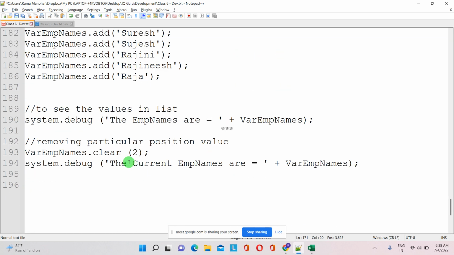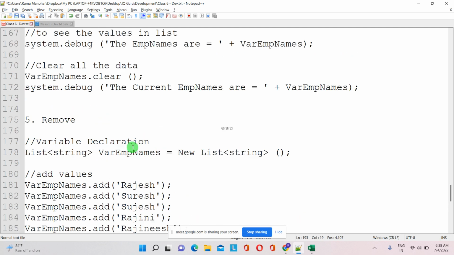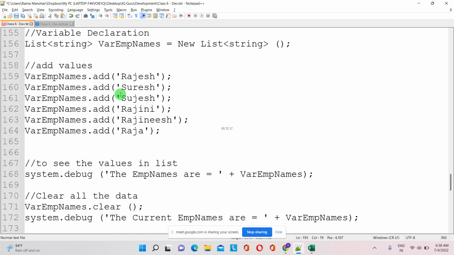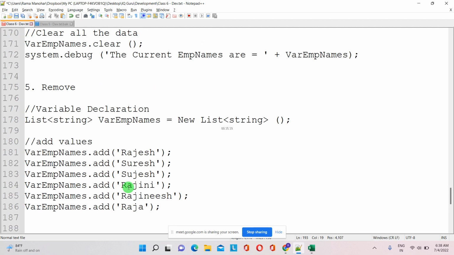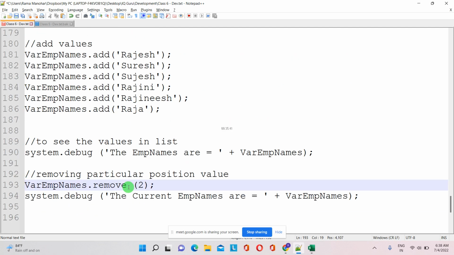So here to remove, not clear. To clear the data, you can give clear. To remove only one particular data, you can go with remove.